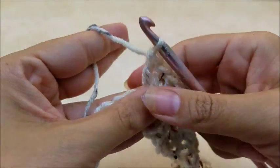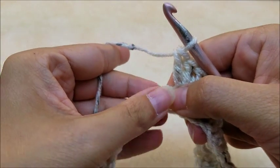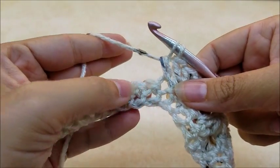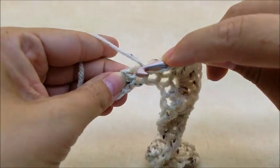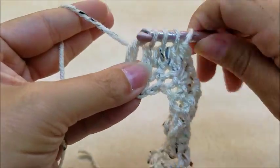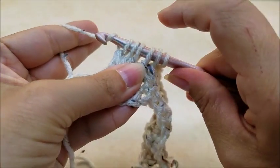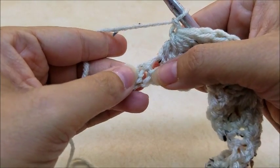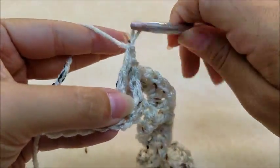Four and five. Now just repeat this pattern until you get to the end of the row. Do your five double crochet together cluster again — don't skip a stitch, start in the very first stitch. Yarn over, go in, drop a loop, yarn over, go through the first two loops — do that five times. You should have six loops: one, two, three, four, five, six — yarn over and go through all six, pull tight, chain one. Skip a stitch and work five double crochets into the next. Repeat this pattern all the way to the end of the chain.